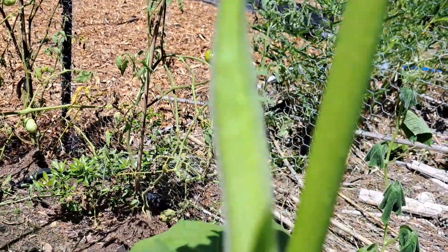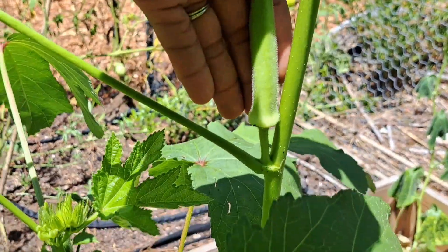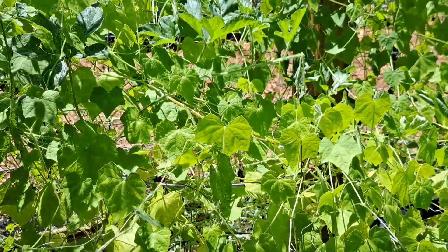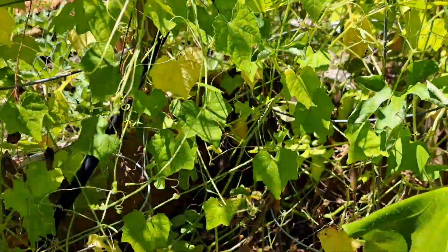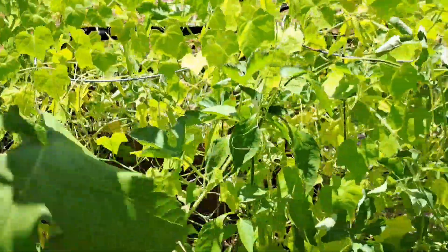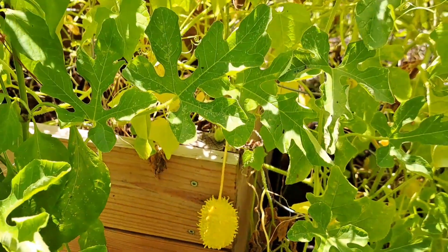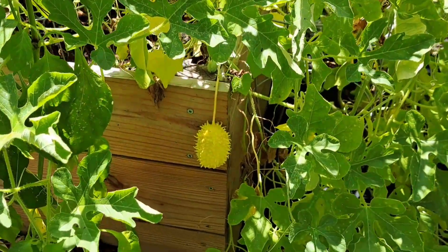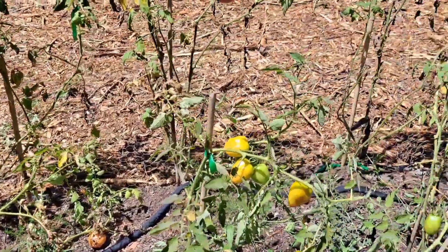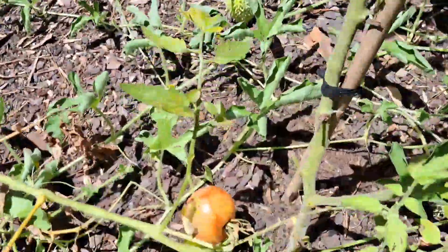Even at this point in the gardening season we still have some beautiful fruit. Our cucamelon — which is what we saw that squash bug on — is still green but it's not producing anything. It's just so hot out here and I don't believe any of these melons came to full maturity. I've left them because I was waiting for them to turn orange, but I may have to pick one and just see what's inside. The tomatoes over here are pretty much all dead, which is okay — its life has come to an end.